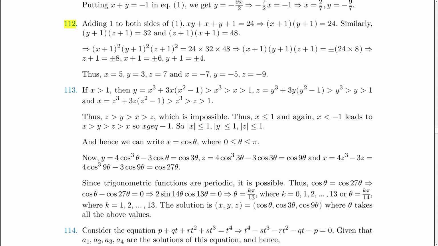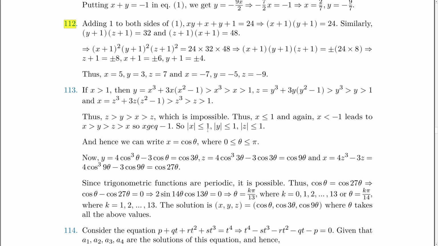Okay. So what would be the value of x, y, z? There is a typing mistake. There should be a backslash here. Okay. So x is greater than or equal to minus 1. So that means the modulus of x, y, and z will be less than 1.